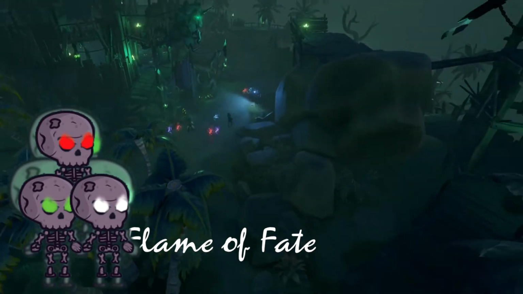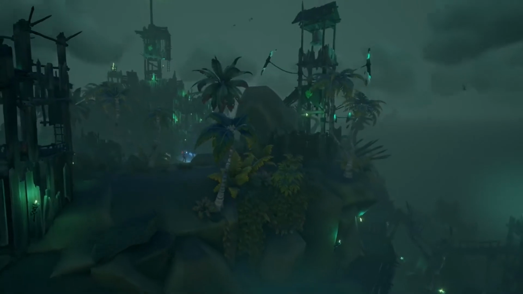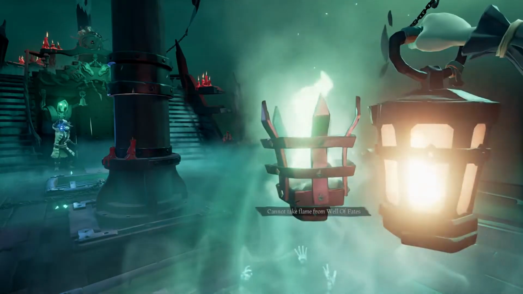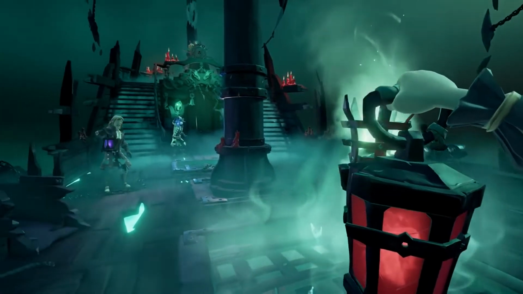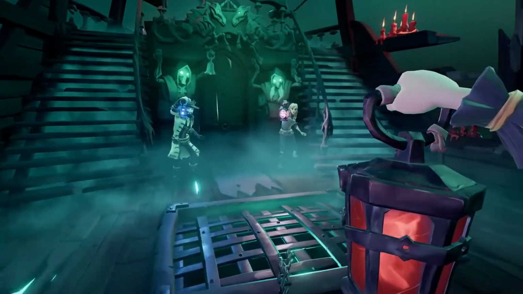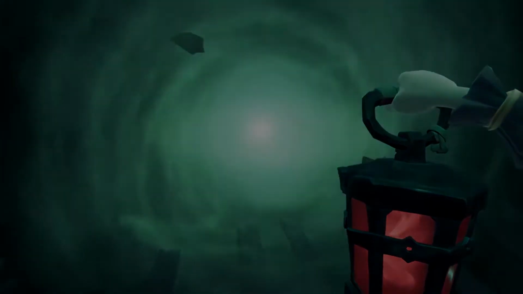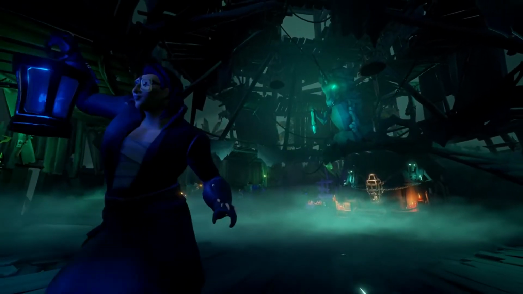Similarly, you have the Flames of Fate skeletons that can be green, red, purple, pink, blue, or white. And if you come across a Flame of Fate skeleton, it means that you will need the specific colour on your lantern in order to defeat it. So if it has a red haze to it, you'll need a red light in your lantern.